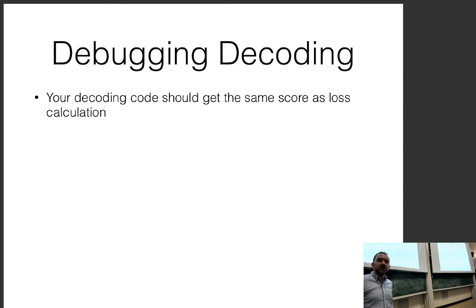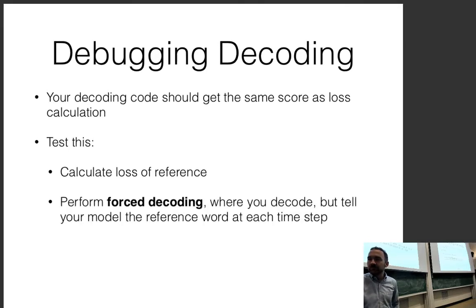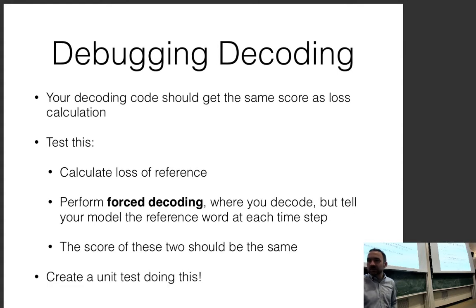So the nice thing here is that probability should be the same probability that your calculate loss function is calculating, right? It should be exactly the same thing that you get from your calculate loss function. And the way you can test this is by, actually I'll skip this because there's an easier way to do this. You can just ignore this. What you can do is run your generation code, generate an output, and then calculate the loss of the output. And that loss should be exactly the same as the thing that was calculated by your search code.